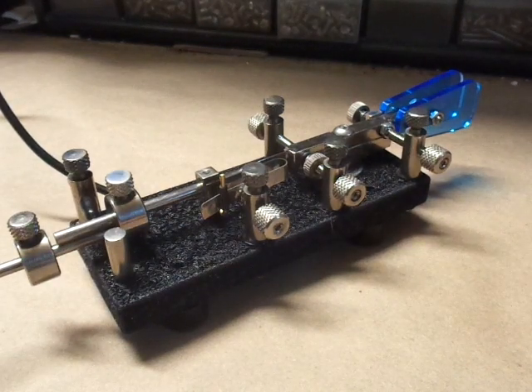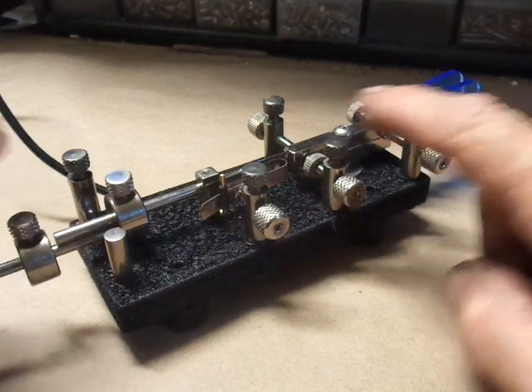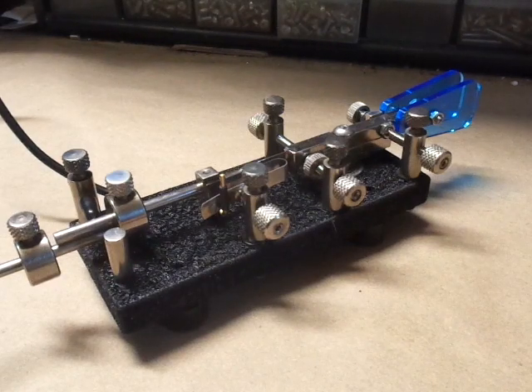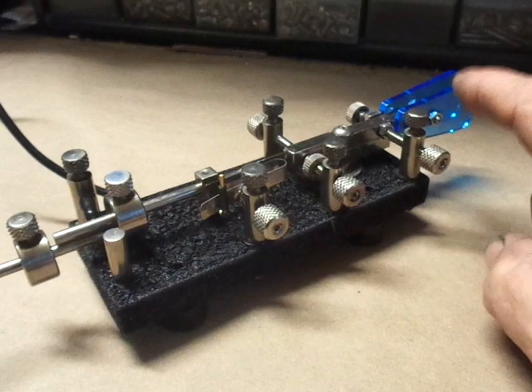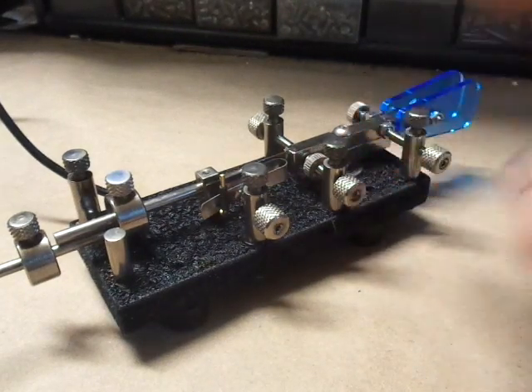The first thing you notice on this particular key is that the top parts are nickel plated. I choose nickel because it has less of an environmental impact. I actually make the solution here in house — I do all the plating in house. This is my work along with the fabrication of the entire base, the parts on top, and the finger pieces. I buy nothing out except for the bearings and the springs.